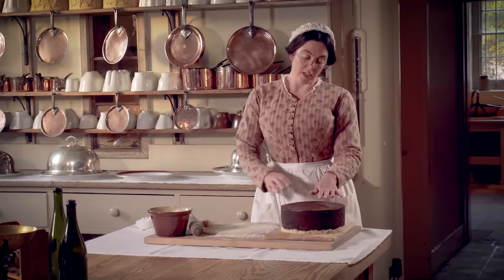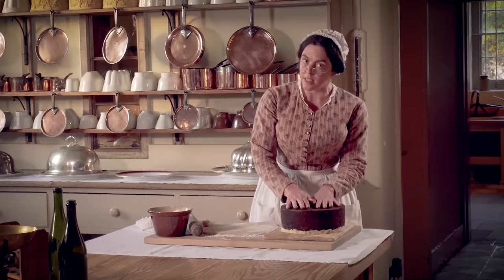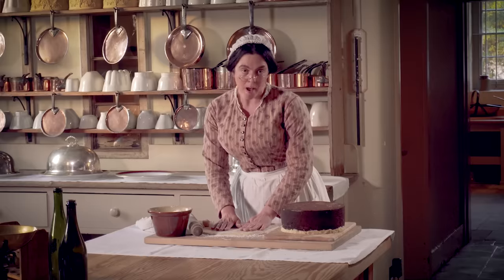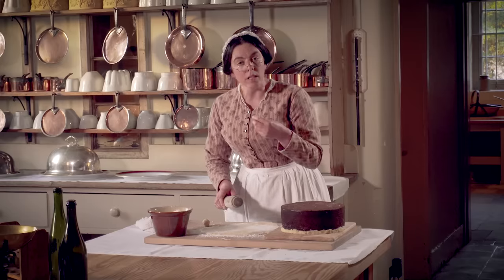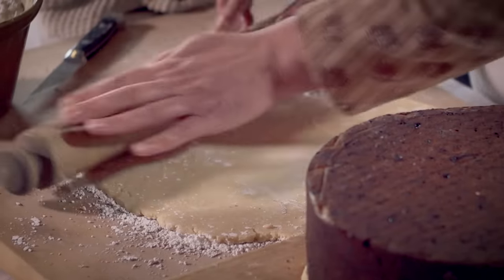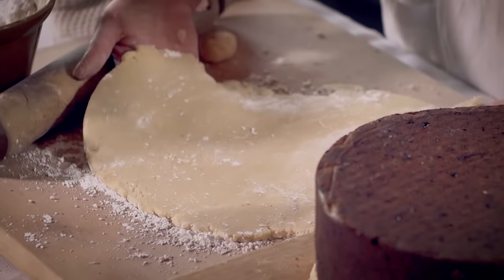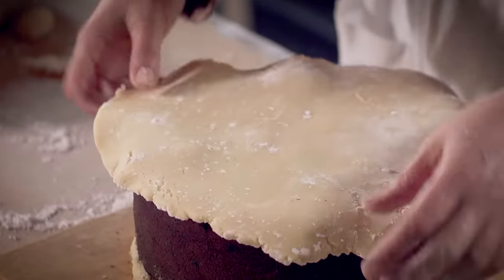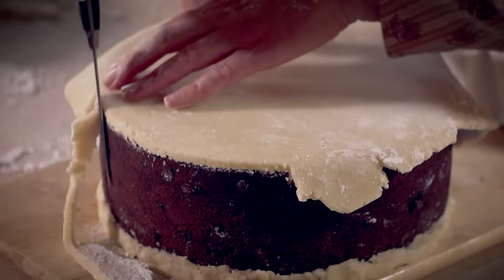Now that the cake is out of the oven and thoroughly cool, I've made a band of marzipan, put it around the top of the cake and turned it upside down. This gives a nice flat surface to start your decoration. I've made my marzipan with twice the amount of icing sugar as ground almonds, and then added egg whites until the mixture is a dough-like texture. I've rolled it out fairly thin and I'm actually going to put the marzipan on in two stages. This one is for the top, which I will cut off to give a sharp edge.